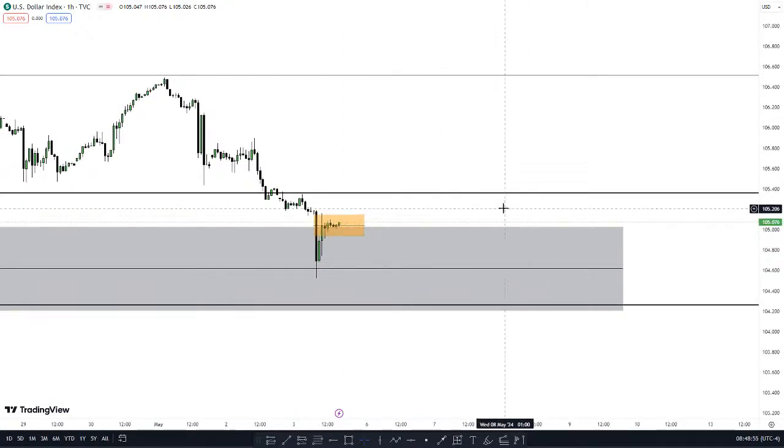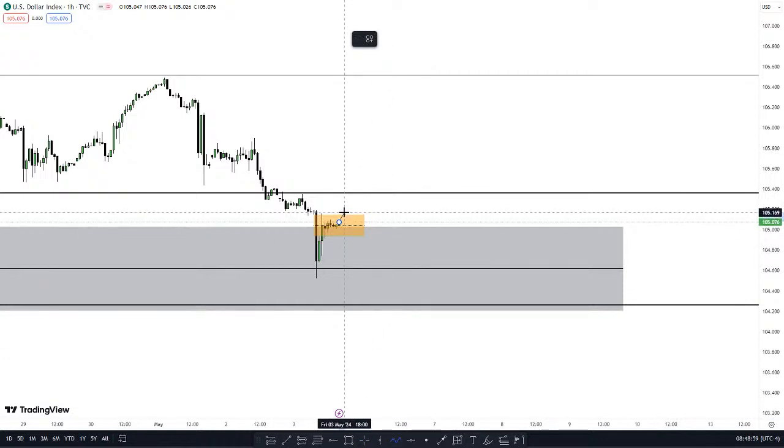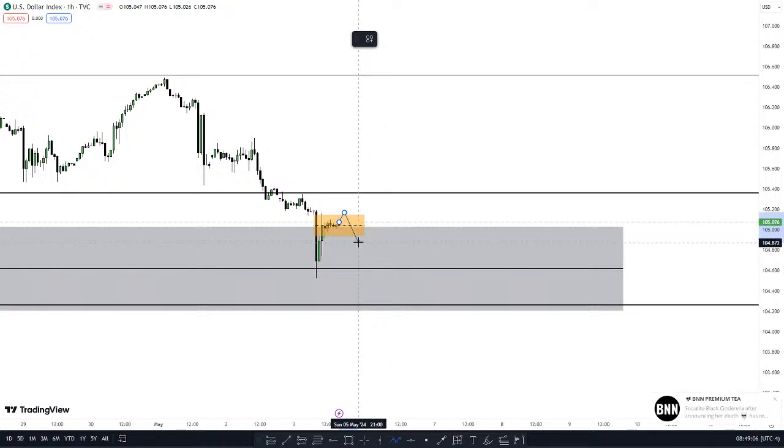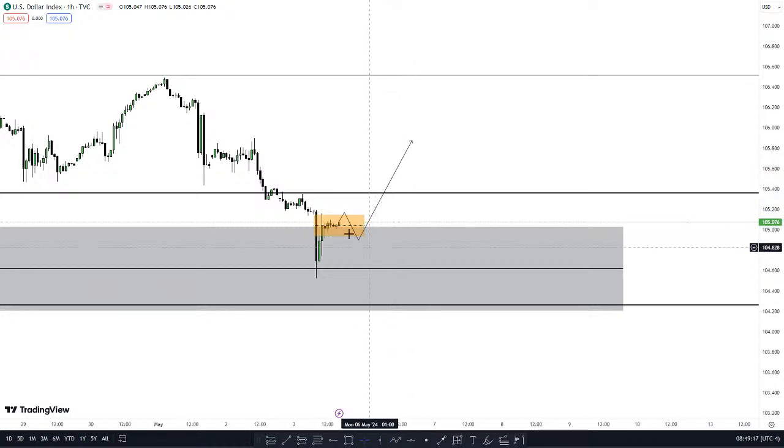So if we do open today and close above, then drop down, maybe almost to these zones and reject from it, then I can start looking for something from these zones. Now the 1 hour chart is not that clear, because there is no bullish fair value gap just yet. I'm looking for that bullishness.